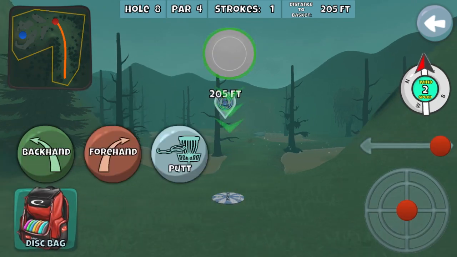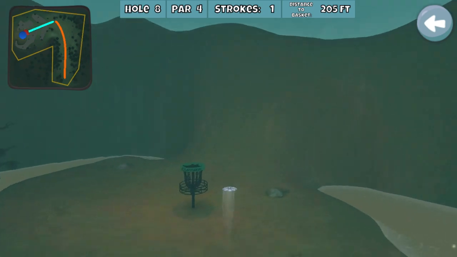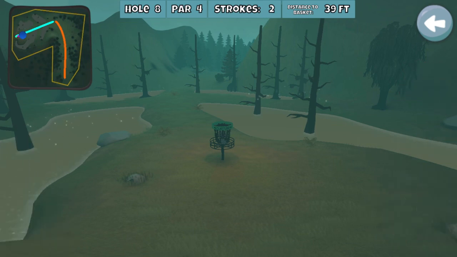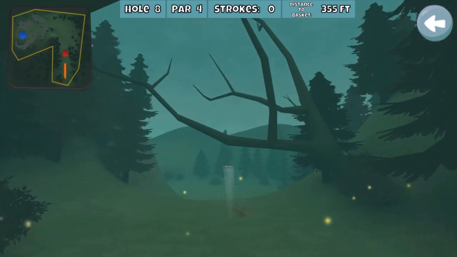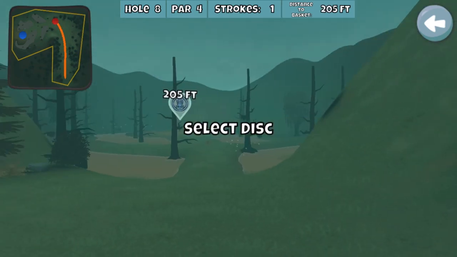So this one, 205. I would probably lay this one up normally, but we're going to go at it since this is just part of the process here. And a lot of times when it's above 205, 210, 215 range, and I've got that tree in play, a lot of times I'll just lay up and take the birdie. Because the times that I try to maneuver the disc around the trees, I go out of bounds.